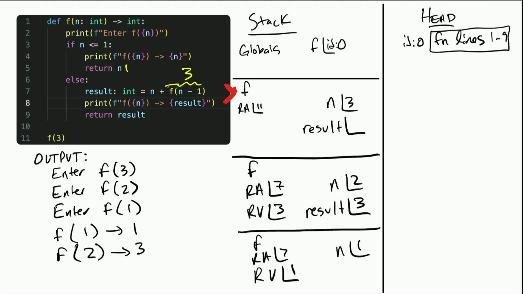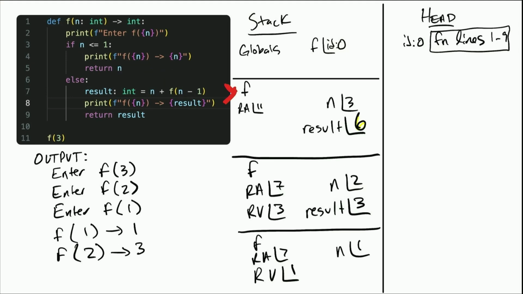We returned 3. And in this current frame, when we ask ourselves what is n, n is 3, right? Because n in our current frame is 3. 3 plus 3 is 6, so we initialize 6 to result. So result is going to be, oops, let me switch to black here, 6. And then we've completed line 7. Now we continue on to line 8.